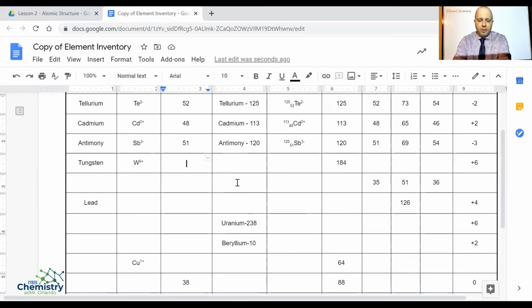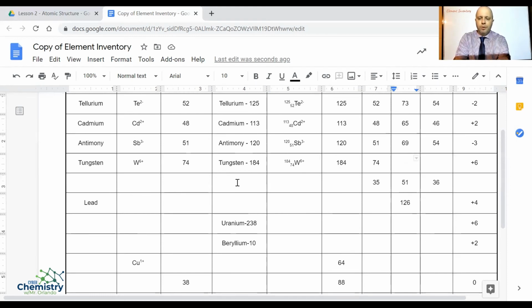The atomic number, if you look on the periodic table, is 74. So we can drop a 74 in for our number of protons. We have our mass number, so we can type in our hyphen notation rather quickly. Moving on to our symbol notation, we have 184. We're going to drop down to a subscript and type in 74. We're going to bring it back to normal level. We're going to type in W and then superscript the 6 positive that goes on the end.